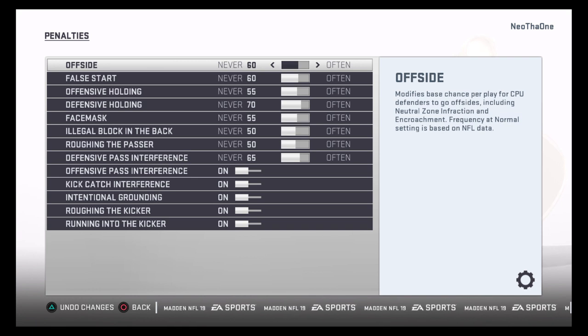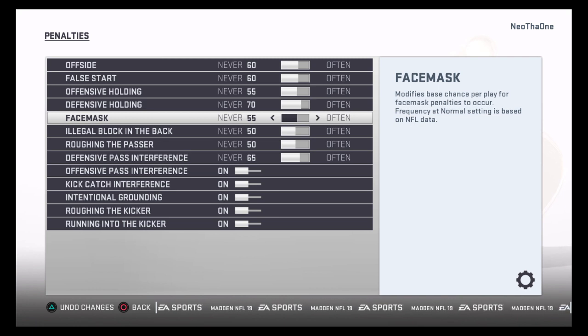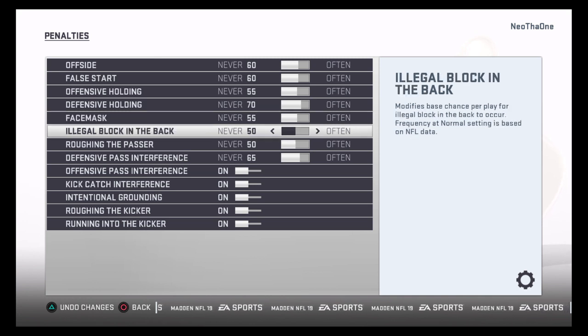Anyway, I didn't do much here other than lower the face mask down to 55. I had face mask at like 65, 70 maybe, because before it wasn't getting called much, so I had to put it that high to balance it out so that it would be called maybe once, at least twice a game here and there. And then illegal block in the back.